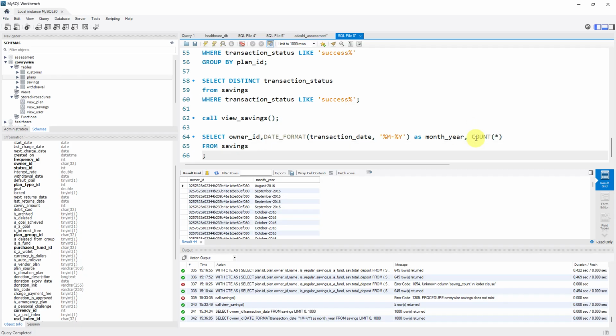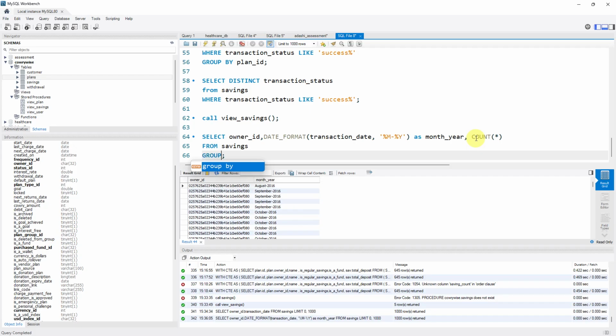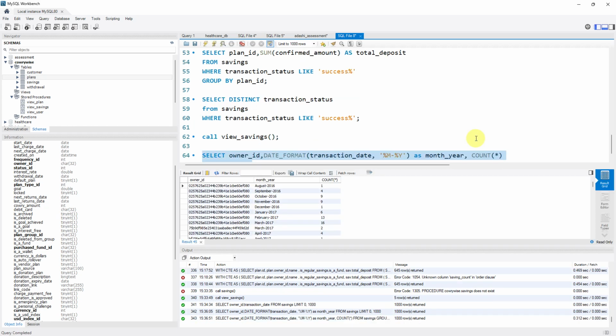Then I'll do group by owner ID, then group by month year. I don't think this will work. I'm curious. Ooh, so it did work.